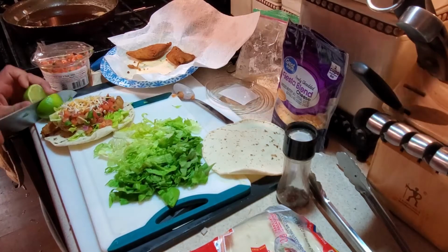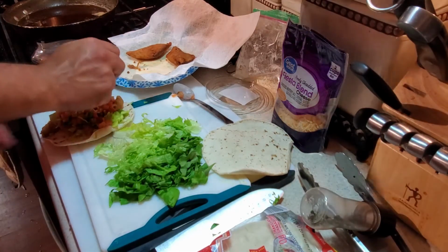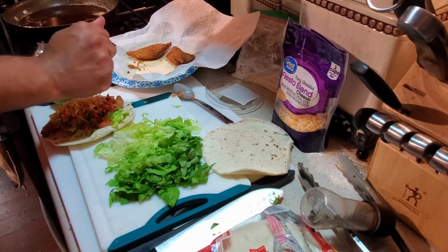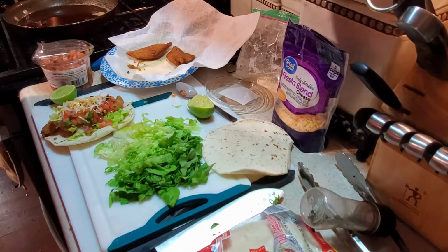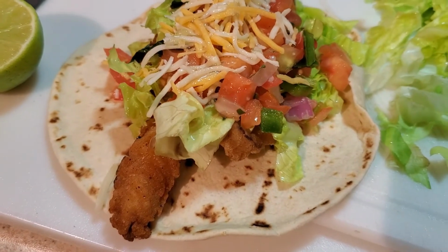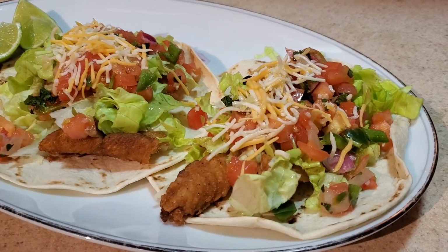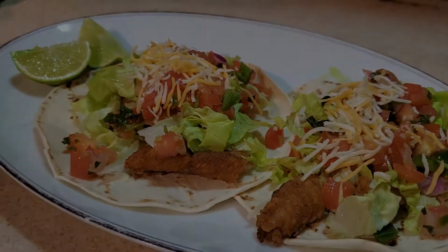So it doesn't get any easier than that, and it tastes incredible as always. Just look at that. Picture perfect, isn't it? So I put together another taco there for a little picture. And it's looking good.